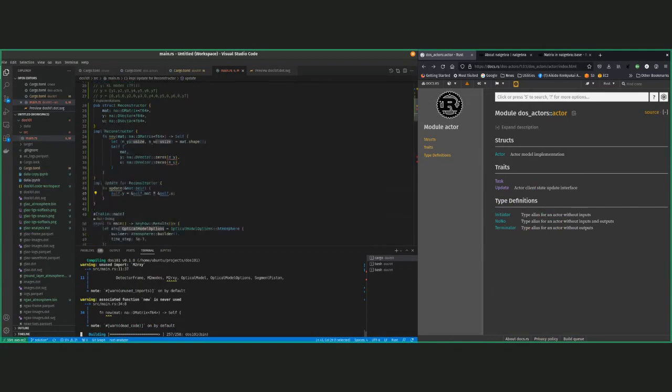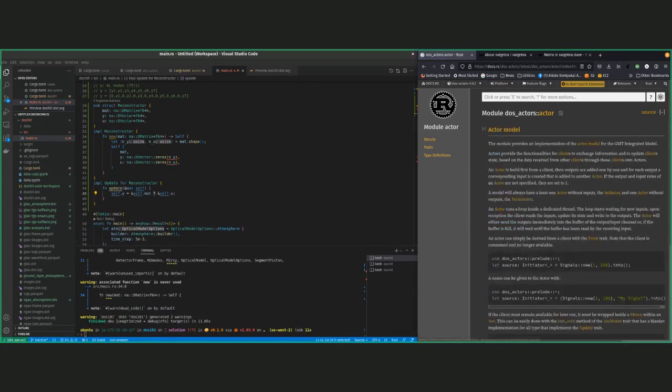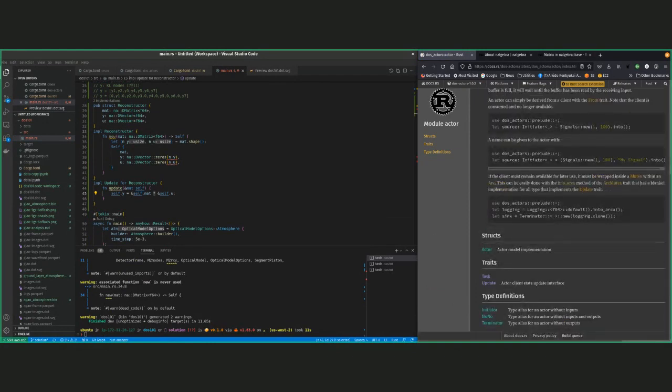Okay, that's for update, which is relatively simple to implement. If we go back now to the other trait, we're going to do the read first. For read, we're going to get the wavefront sensor centroid.